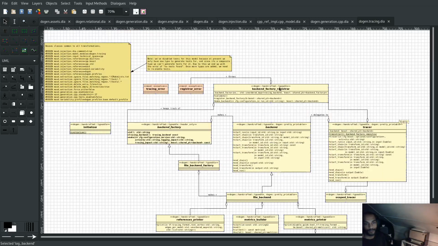We didn't lose too much in terms of performance. The happy path continues to be what we wanted, which is fairly quick. The not so happy path with full debugging and logging is a bit slow. For the entirety of Dogen it takes about 45 to 50 minutes to generate all models. So if you have a serious problem, then you should use this feature. If you don't, then just disable it and generate in a few seconds, as we always did.